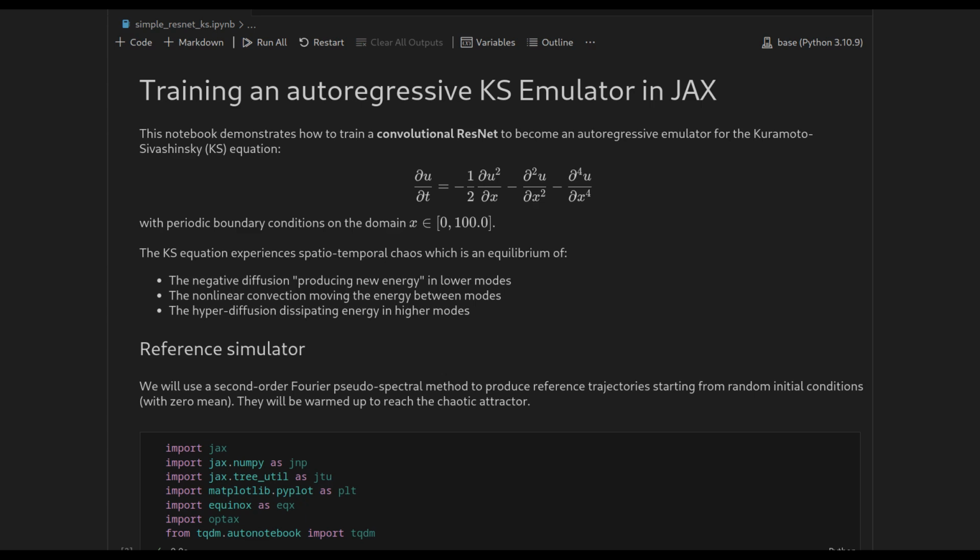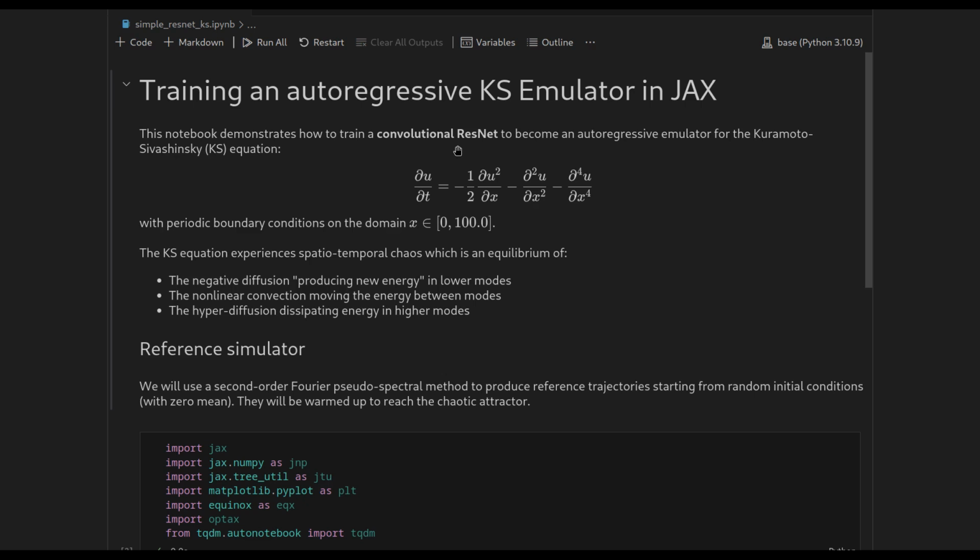Hi and welcome to this new video. I'm very excited to extend this series where so far we've mostly looked into steady state predictions into something which is now temporal and uses an autoregressive paradigm, meaning that the output of the emulator or operator we're going to train is going to be fed back into its input and then it's iteratively applied to produce a trajectory.